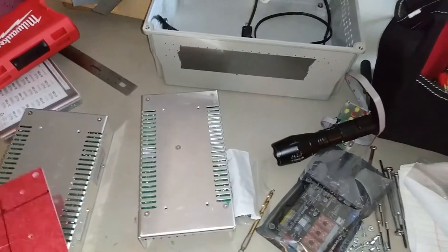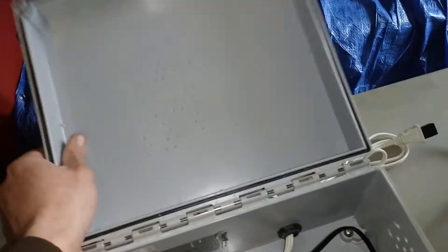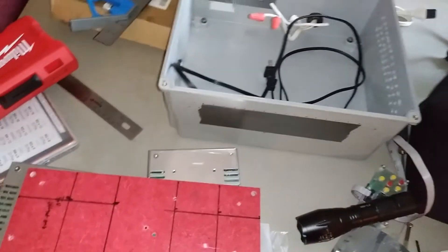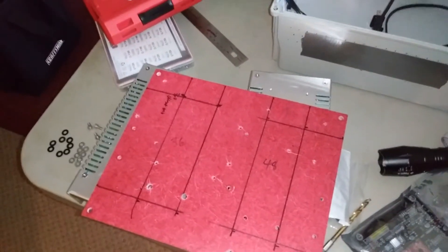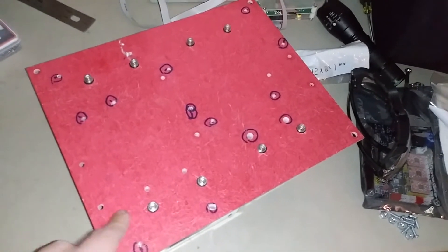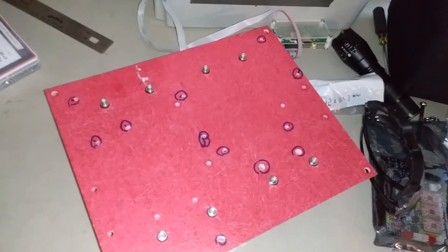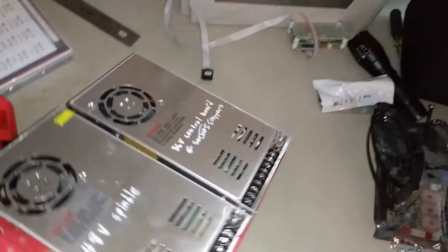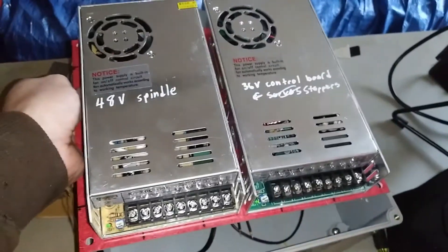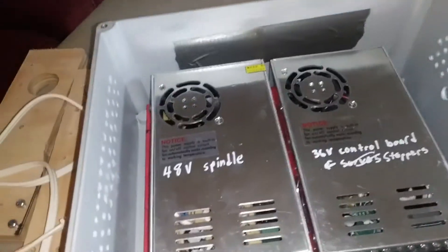I'm going to measure this up so I can mount these drivers in here. I thought the board would be good to mount to so the things weren't just moving around. Anything else I'm going to mount I'll probably mount right to the case, like the little control board and stuff. I might even get some voltmeters for these power supplies, especially since I had to adjust them — it couldn't hurt and I think they're pretty cheap. These power supplies had M5 screw holes and also smaller M3 screw holes with a metal back. Make sure if you're mounting these that you don't use screws so long they push into the actual board of the power supply.